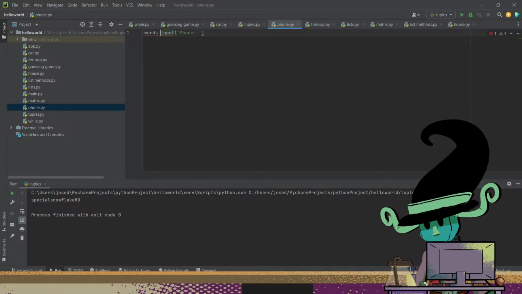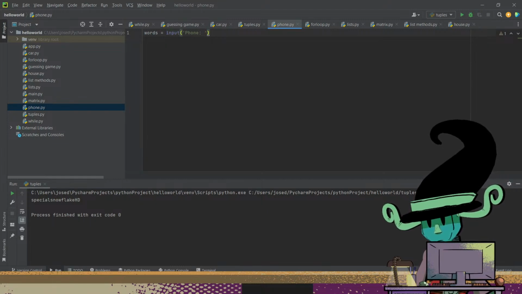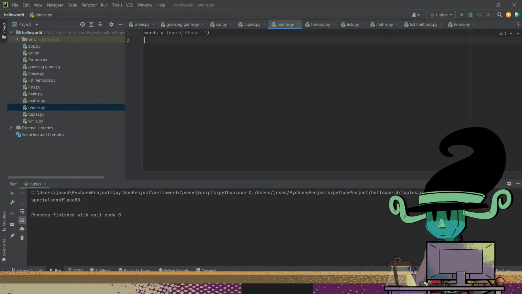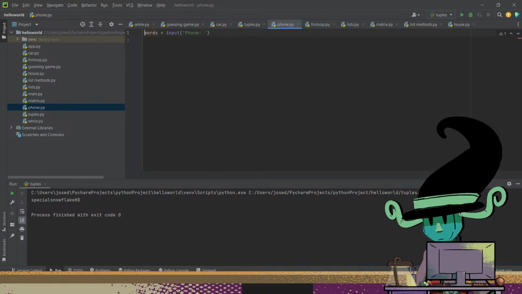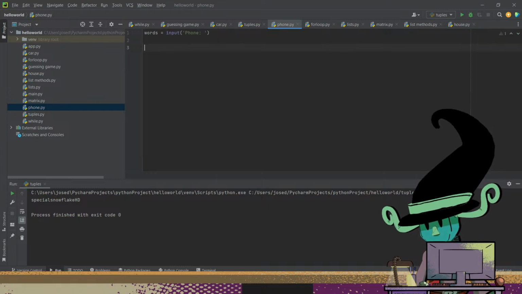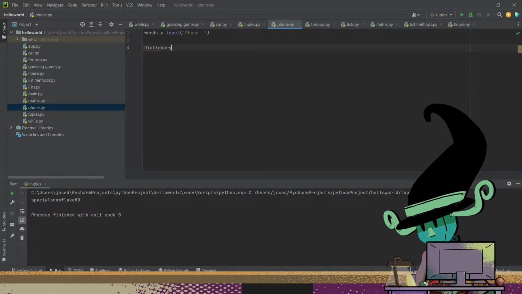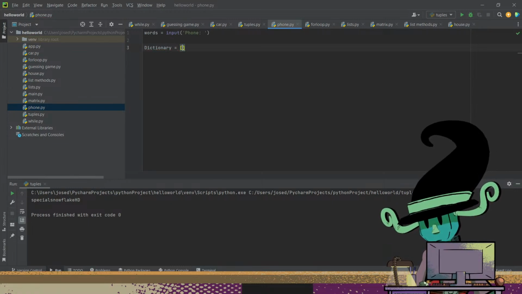Words equals phone. Then I need to make a dictionary, I think. Dictionary equals a bunch of words.